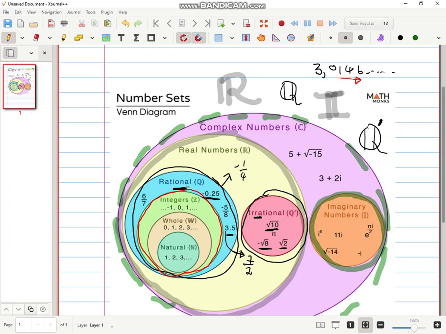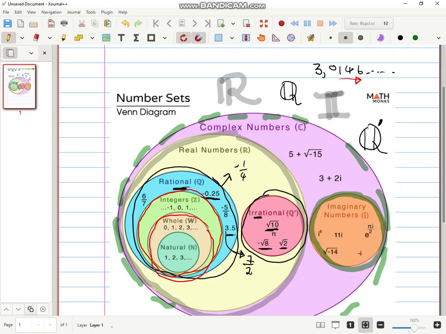So your integers, they start from negative infinity. Negative infinity is where we don't know where the numbers begin. Basically, we just give it an infinity. If you go backwards until wherever, we just give it negative infinity. And positive infinity is where the numbers end. Positive infinity also means that where the numbers end on the positive side, we don't know where they end actually. So when we go deeper inside integers, we have whole numbers, right?